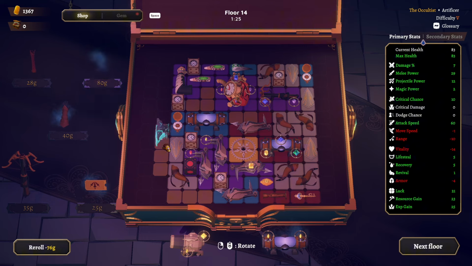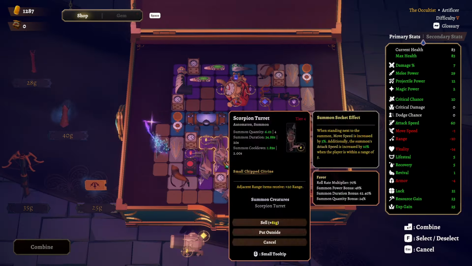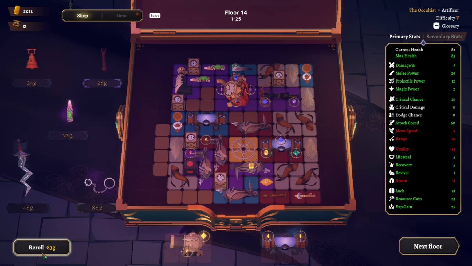Oh, there we go. Arcane Anvil. We can use that to get another red Scorpion turret. So those ones can have 6 summon quantity each. And because that's so high, the cooldown does help a bit, so you can get them out faster. Ooh, another one.